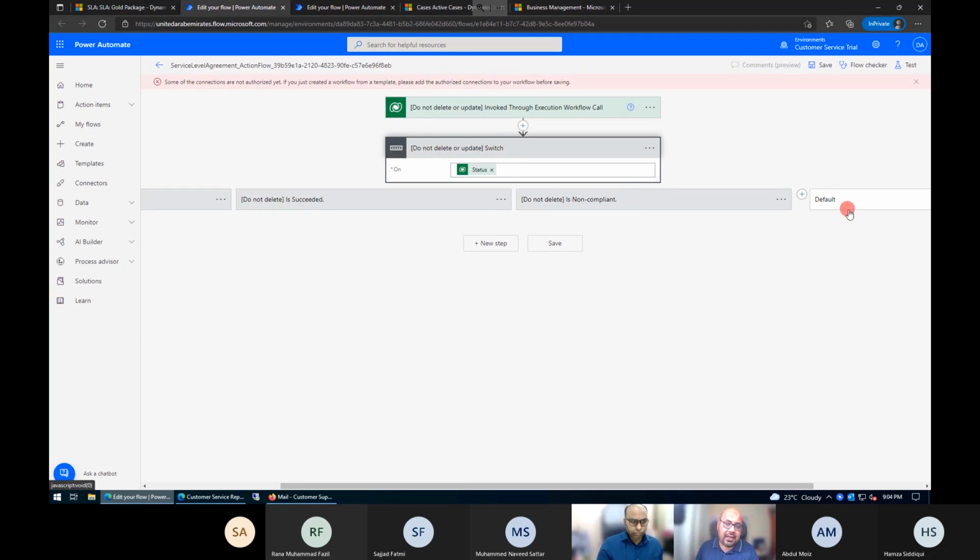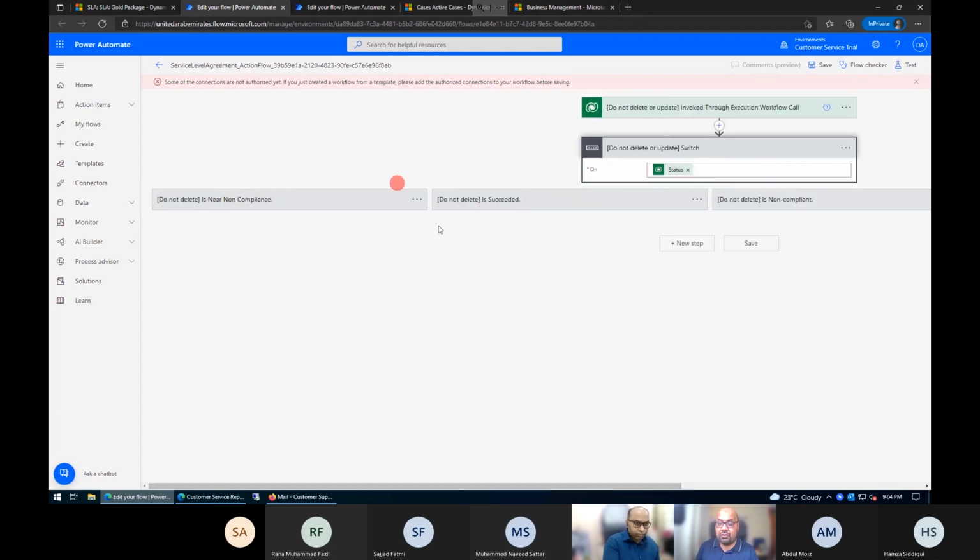And default is just like a basic action if none of the others apply. So what is the default behavior the system should do? In the default, you can send a notification that okay, SLA is applicable now, and then define what action you are going to take here. So now here what we need to do, let's take an example. Whenever particular information happens in the warning stage, we are just going to add a step here.